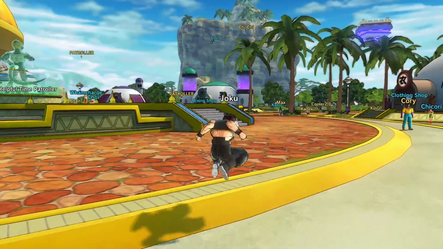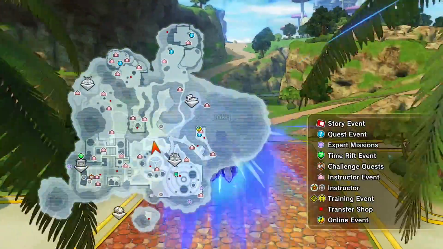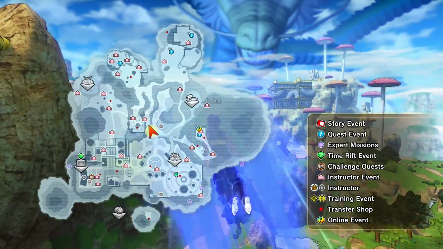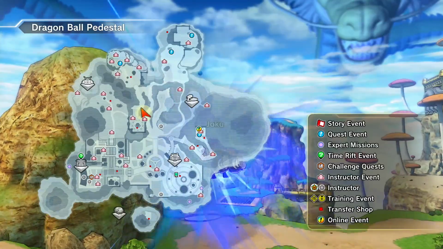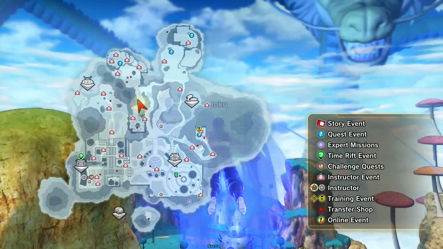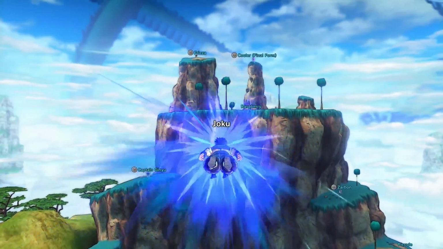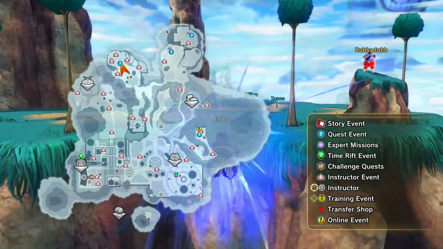Okay, so guys, let's do this. So I was thinking to try this out. We still have some of these blue exclamation point missions to do, and let's just pick a random one. We'll go to this one. So this is where Frieza and his guys are. Frieza, Cooler, Raspberry. Okay, is it Raspberry? Yeah, it's Raspberry.